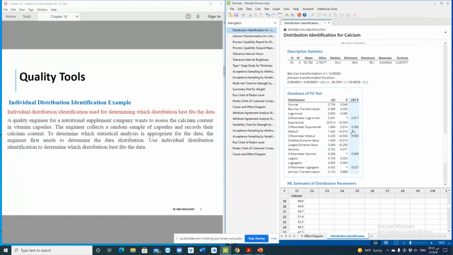If it was identified as less than 0.05, that means adding a parameter will improve it. But adding a parameter could be not optional in your case for the data or for the process you are dealing with. But this is just to show you and explain to you what the LRT means. But we are not going to use that in our identification. For the best fit, we will rely only on the p-value.